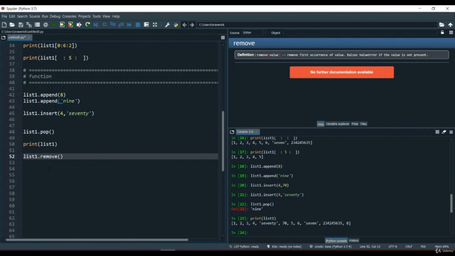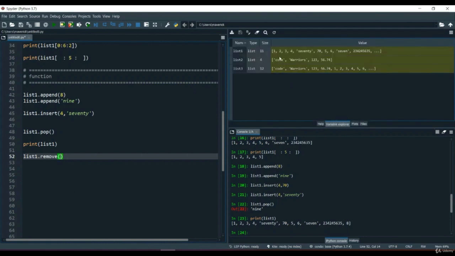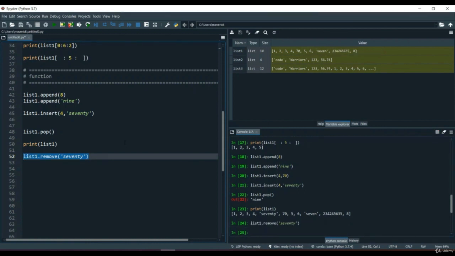Like here, this is our list 1 2 3 4 70, then 70 5 6 7. Suppose we want to remove this 70, all we have to do is write 70 over here and F9, and you see it removes the 70.